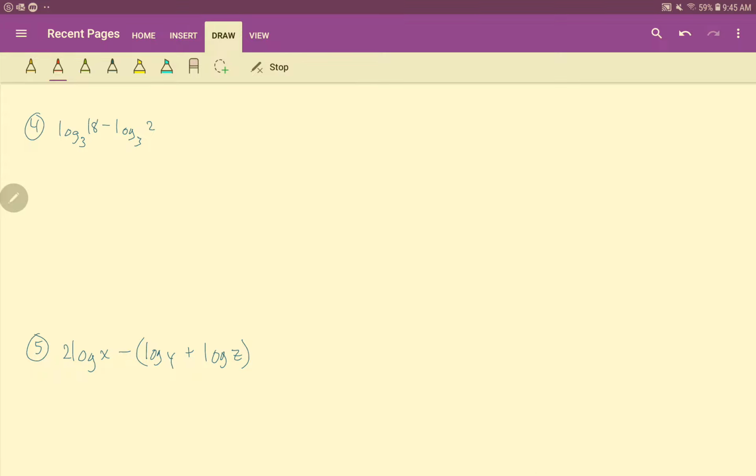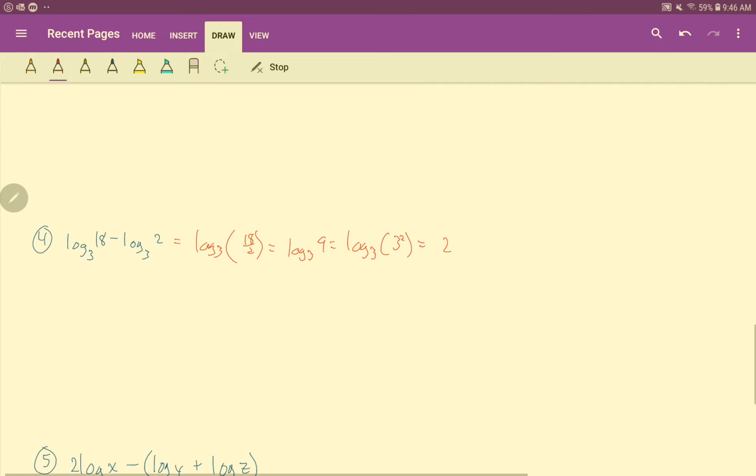All right. So again, this one, I see subtraction. What does subtraction become? Division. So it's log base 3 of 18 over 2, which simplifies to 9. And 9 is 3 squared, so this becomes 2. Okay. Again, I can rewrite that a little more explicitly if you need to. There you go, like that. And so 2, by using that first property. This is nice here, okay, right?